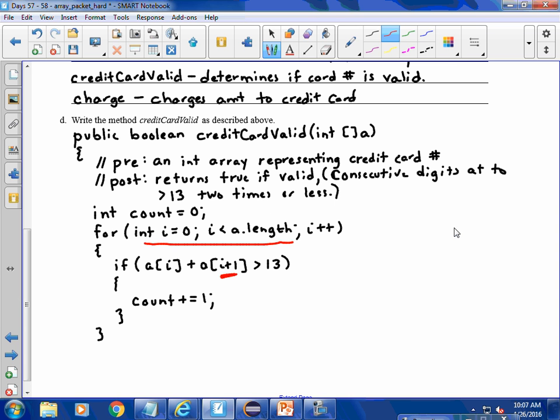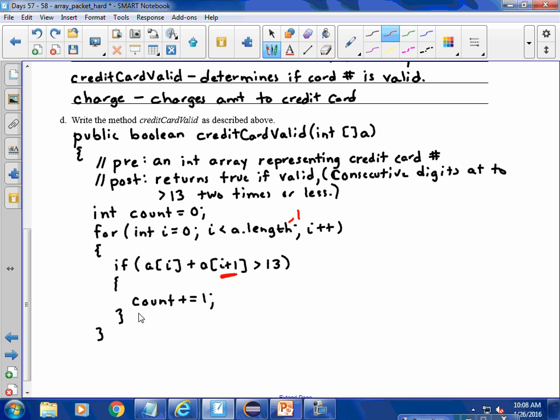Exactly. You have to do a.length - 1. So as soon as you start doing +1, or if you did -1, you'd have to affect it too, you've got to compensate in your for loop. So if I have +1 here, I've got to put -1 here so that it definitely won't go out of bounds. So anytime you mess with an index value, think about that and make sure you're not going out of bounds.